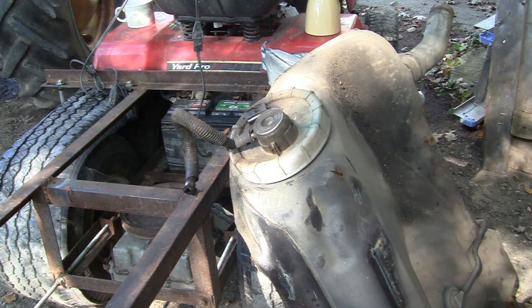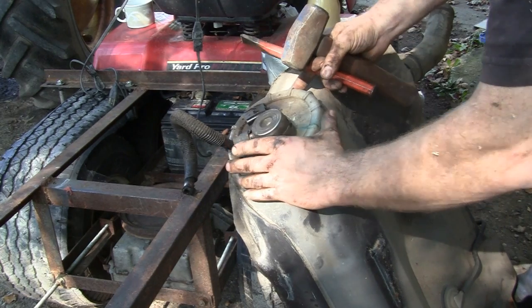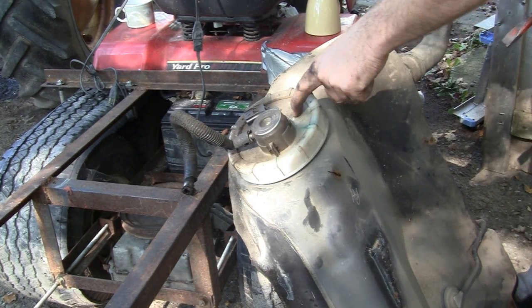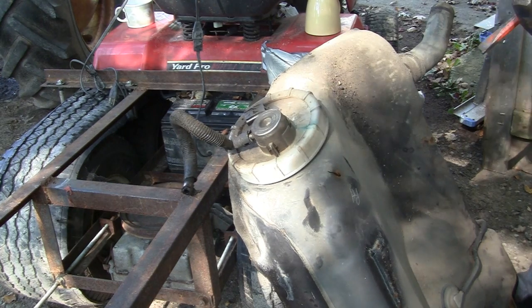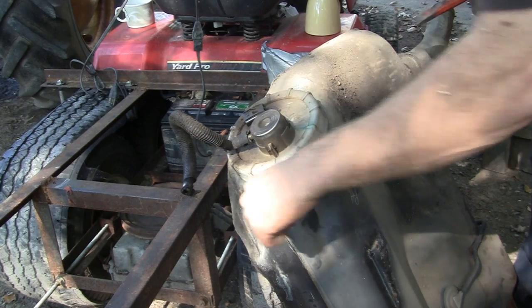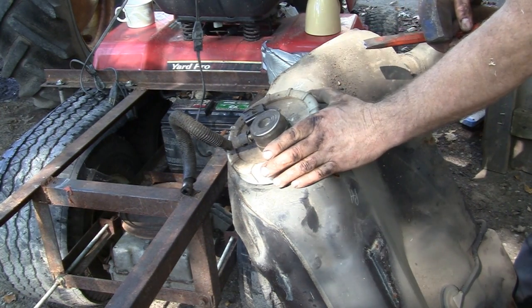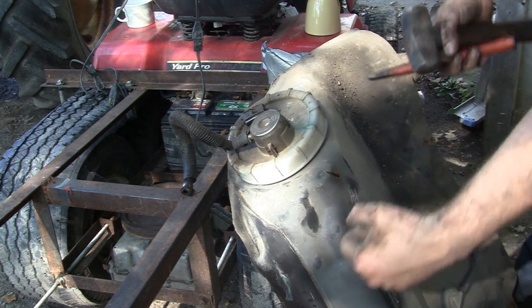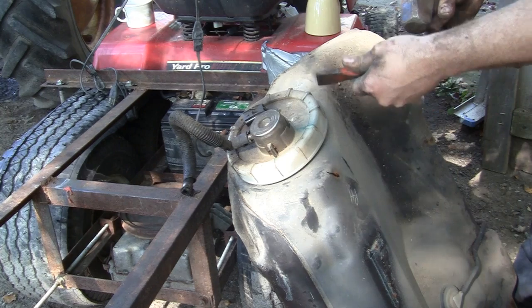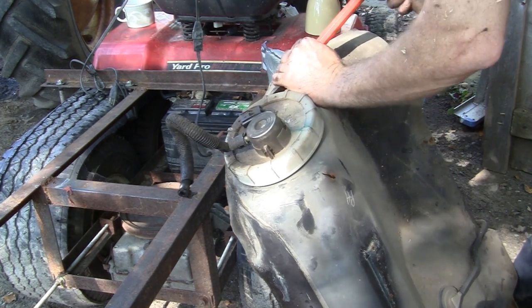Okay, so basically this is held in place by a big screwed-in cap, kind of like a bottle cap. This is the fuel pump, this is a retaining ring right here. So there's a few ways you can get this off. If you had one of those big band wrenches that go around here and tighten up, like an oil filter one, a large one, that would work. Big pair of C-channel thingies, that would work. I'm going to use a hammer and a chisel. You've got to be careful with that though, how hard you hit on it.